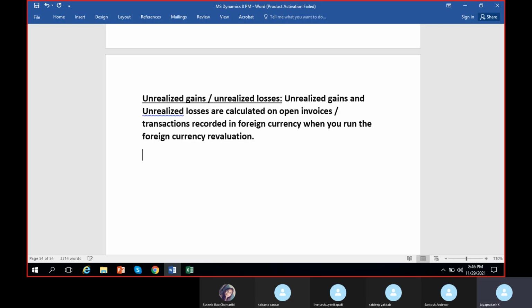Suppose I have two invoices pending, one for 1000 GBP, which is 1200 US dollars, and another for 2000 GBP, which is 2400 US dollars. Both are posted on 1st of November.